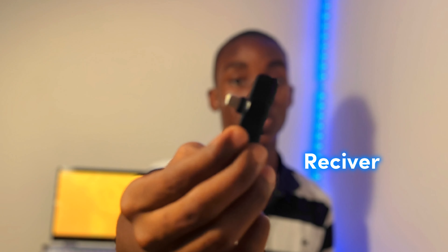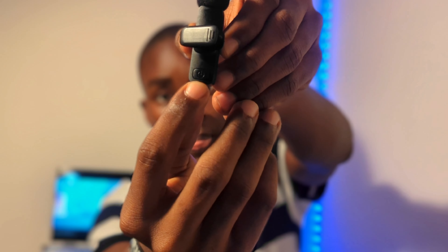This receiver — what's nice about it is that you don't need to charge it; you only need to charge the microphone. What you do is plug this into your phone — it's USB-C, but it also has a lightning option for iPhones. Once you plug it in and turn it on using this switch button right here, it shows a green light, which means it's connected. No cable needed — I really like how wireless it looks, it's so amazing.